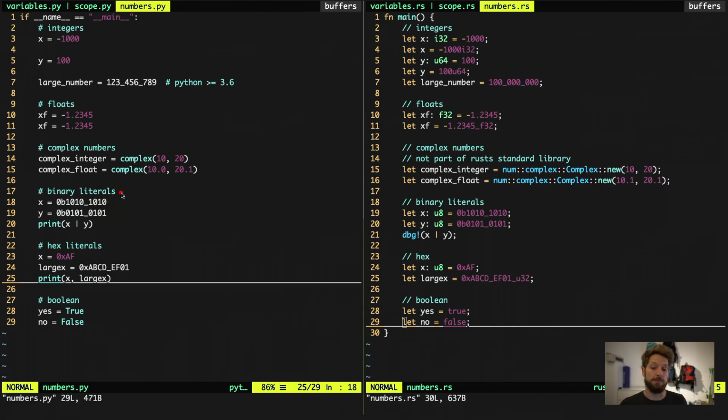Now, binary literals in both languages can be written in a very similar way. So you start with 0b, as you can see here at the beginning, and the same is happening in Rust. And after that, you can write the ones and zeros for your binary notation of the, in this case, 8-bit unsigned integer number. And with the underscore, again, it will help you, so you can divide your byte into 2 nibbles, and you will have your 4 bits, and it will be easier to get where you are within your binary code. If you were to now combine those two, this will be 255, and this works in both languages.